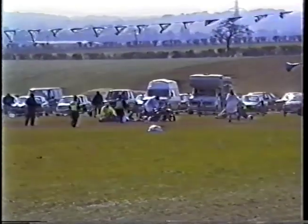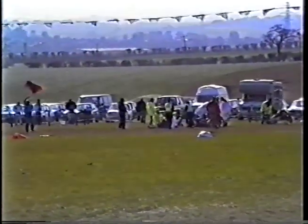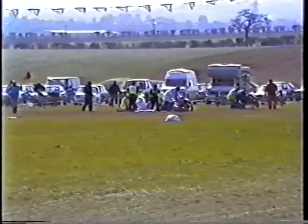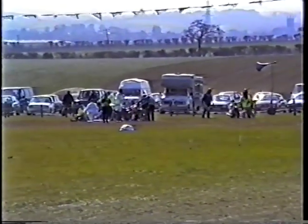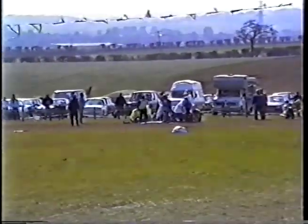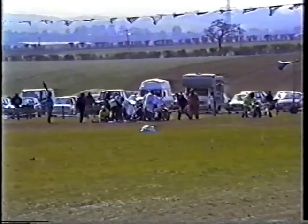Well, as I'm sure you can see, we've had two outfits come together on that first corner, so the red flag indeed has gone out. I would ask, obviously, anybody that's around that area, if you're not involved at all, please don't go out on the circuit. We have indeed got one or two riders with problems there at the other end. I know the radios aren't working tremendously well, but already I can see the St John's have seen.